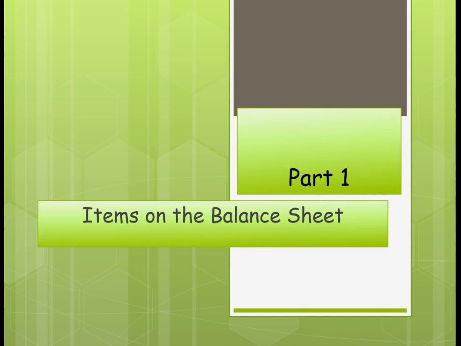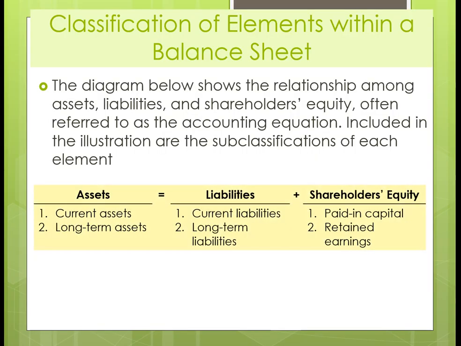go, or an idea of where they go, because I think that in some ways, particularly in categories, is a little subjective. All right. So, the diagram below shows the relationship among assets, liabilities, and shareholders' equity. That's our infamous formula in accounting. And the subclasses are assets we need to break down between current and non-current or long-term. Liabilities also we need to break down between current and long-term or non-current. And stockholders' equity minimum has paid-in capital, common stock, and retained earnings.